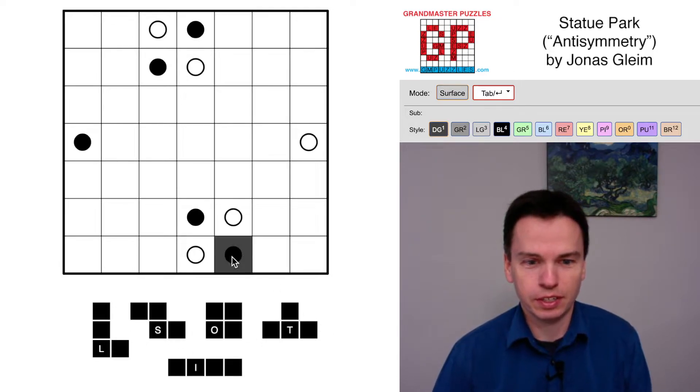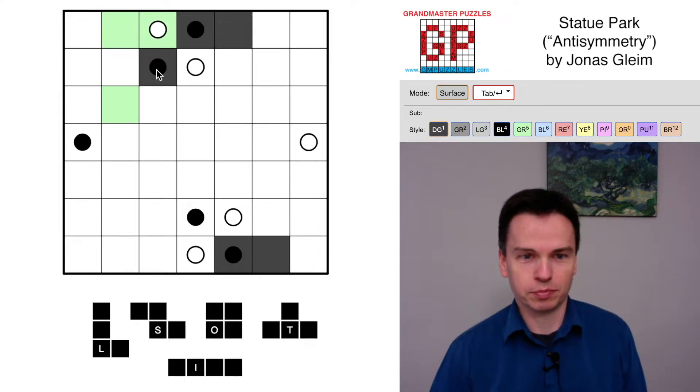We're going to have a clue growing out here, clue growing out here, white cells coming out from this space. Whatever this black group is doing, it can't join all the way over to here, so it takes at most this cell but will come down to here. That means this group is going to take this cell and come through there.